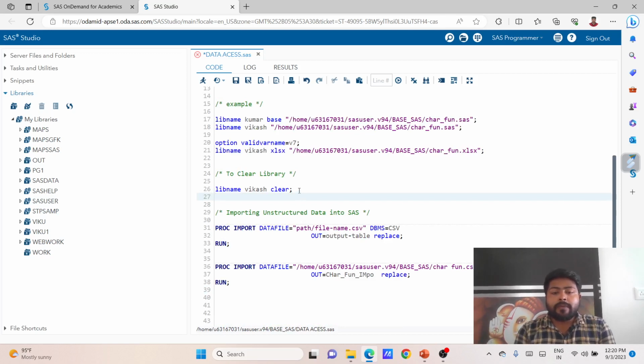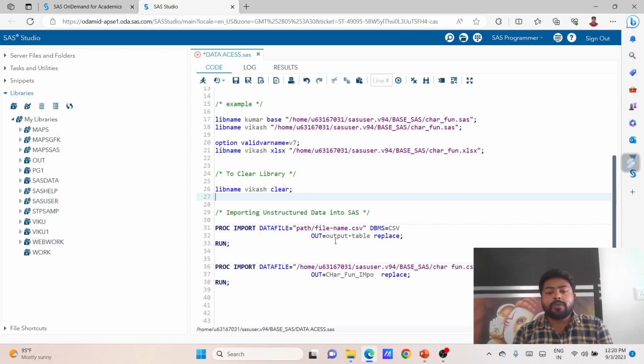And again, the second option for accessing data, for accessing unstructured data, is very good for that. To access unstructured data in SAS, we will use proc import. The basic syntax is proc import datafile equal to the path of the file and the file name with the extension, and dbms shows the data file extension, here CSV.